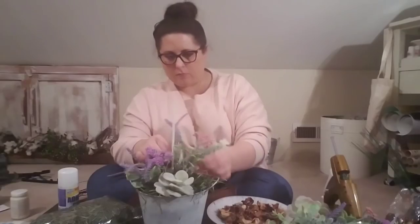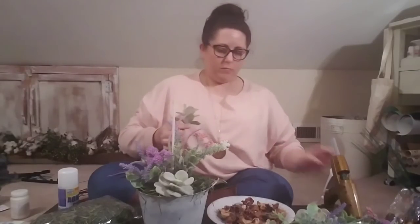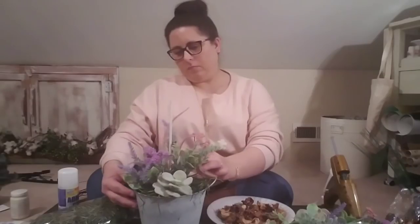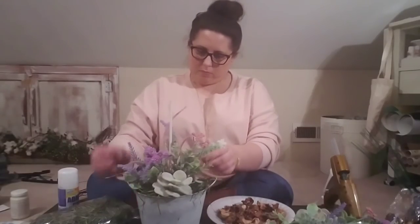So loving that. And I grabbed another succulent and tucked it in. And I was really happy with how this is looking, because we have our little antiqued bucket from the Dollar Tree that says Flowers and Garden. I did a previous DIY on how to get some rusty and aging effects out of these little floral buckets or Flowers and Garden buckets.